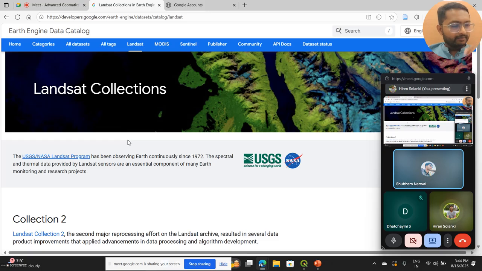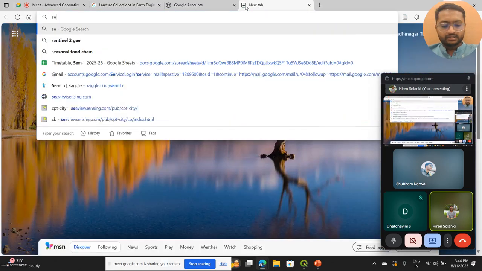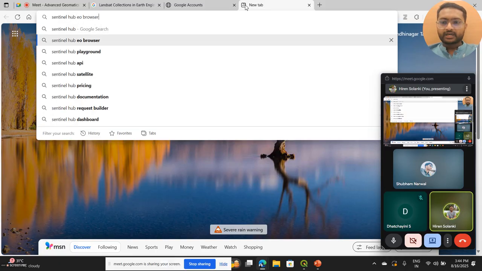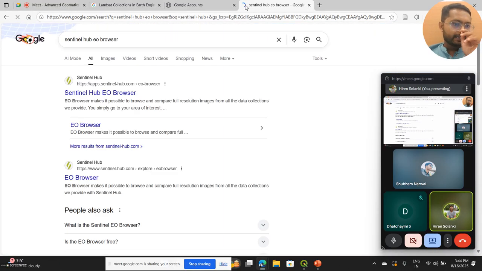So that is available on this Copernicus Earth observation platform, which you can find by just typing Sentinel Hub EO browser. This platform has some fees, but it is available for 15-day initial use.